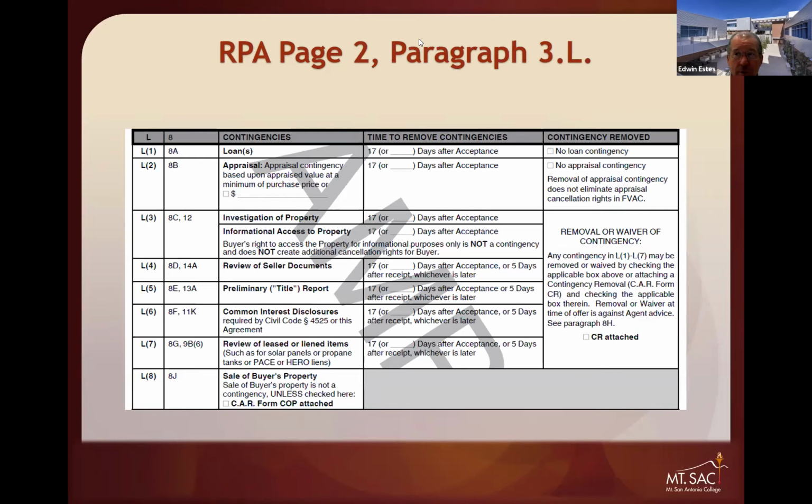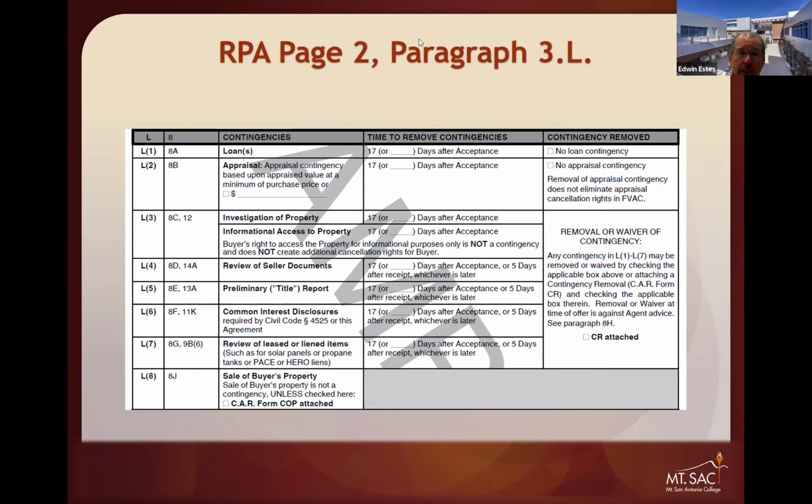You cannot contract around 1102 with the TDS. You can't contract around what Congress has established as protections with FHA and VA. So it's going to have to be done in escrow, essentially, on or before the 17th day.